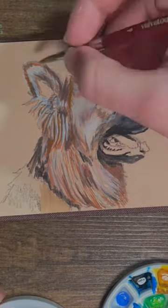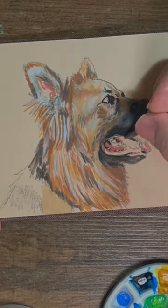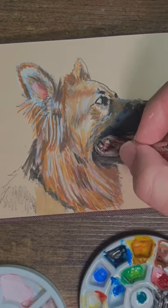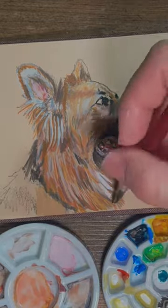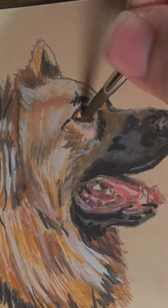The most important thing to remember is that you're not painting each individual hair — that would be pretty much impossible. What you're doing is painting different sections: sections with different tones, different lighting, different shine, different reflection, and then you're going over that with a bit of texture just to make it look more like fur.